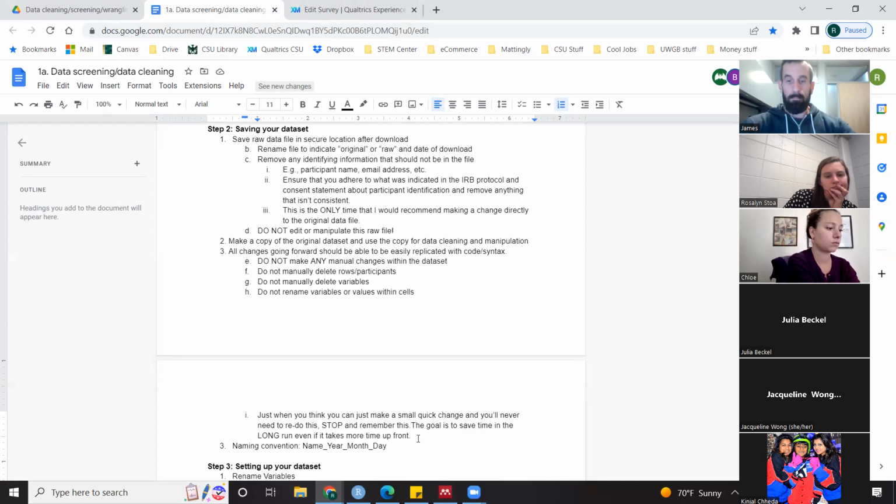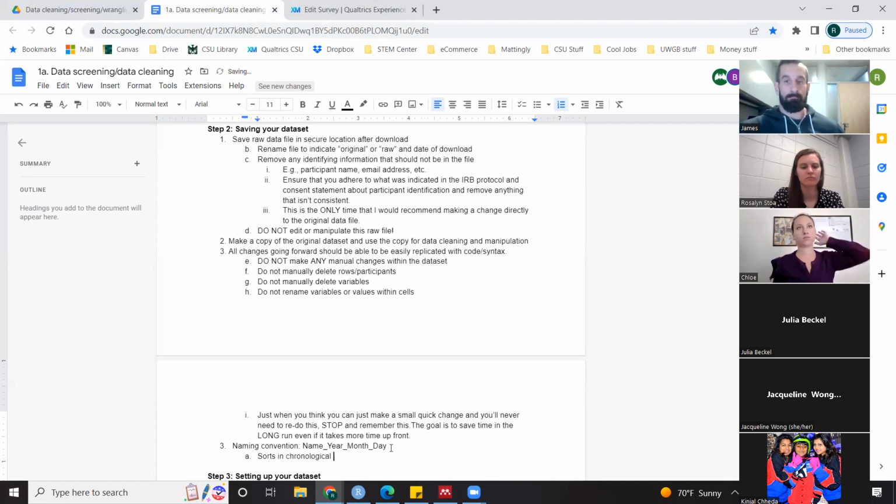Excellent question. So for one, save your raw data files in as secure a place as possible. I highly recommend not saving them in Dropbox, Google Drive, or other cloud-like things. Google technically owns everything that is in Google Drive. Same thing with Dropbox. And so I think it is potentially dangerous when things are stored there. Here at CSU, the most secure place to store it is on one of our network servers. On my computer, it's labeled the T drive. You may have it mapped as a different letter, but it's where there are research folders.